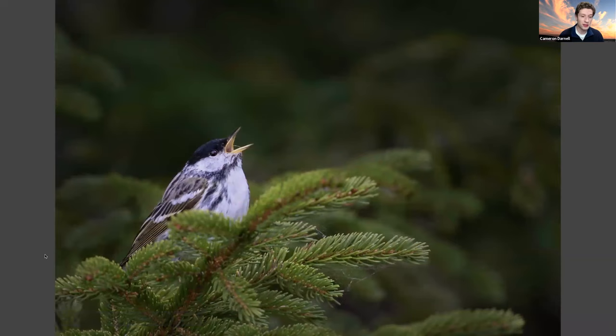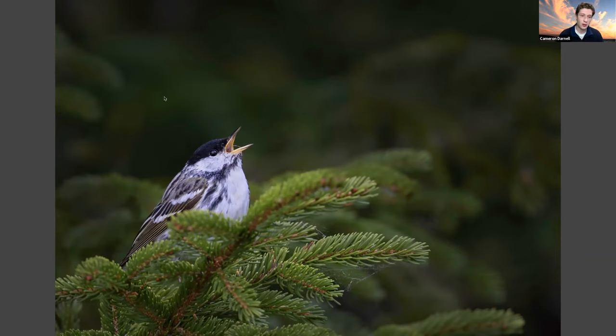This was taken on a sunny day. This is an example of how, if you don't have an overcast day to photograph warblers in, you can often find warblers in the shade. If this particular scenario had been in a clearing where there had been plenty of sun, the whites on this blackpoll warbler would have been completely overexposed.